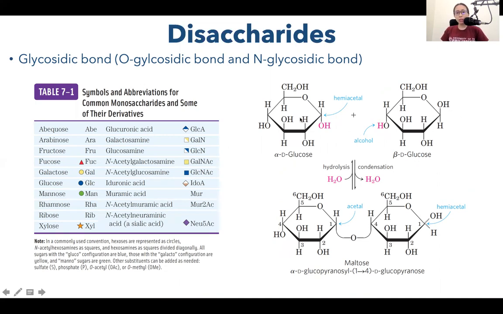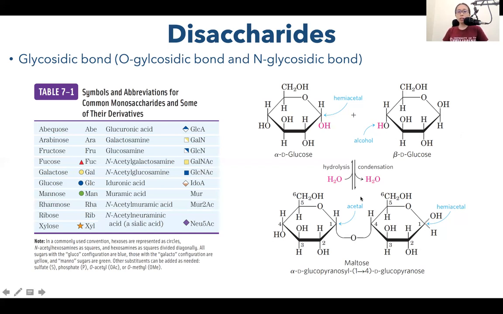So the formation of your glycosidic bond is again a consequence of what we learned earlier: the consequence of a hemiacetal condensing with an alcohol functional group. Recall that carbon 1 in your monosaccharides forms a hemiacetal. So this is a hemiacetal, and this can condense with another alcohol group. But your glycosidic bond is formed if the alcohol group comes from another monosaccharide.